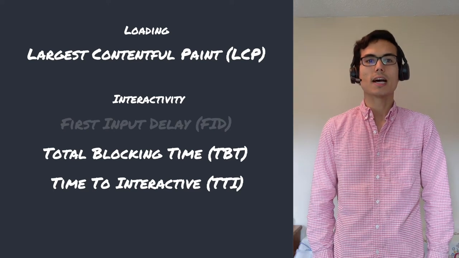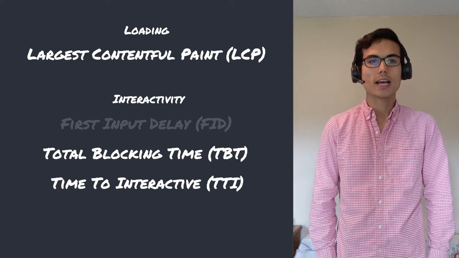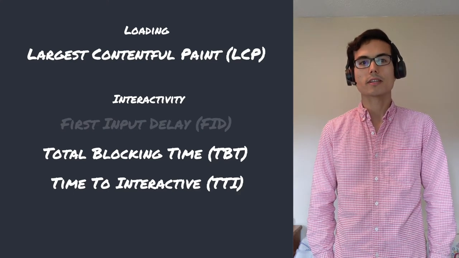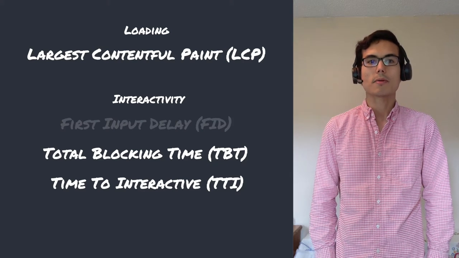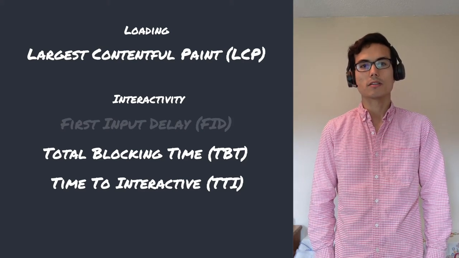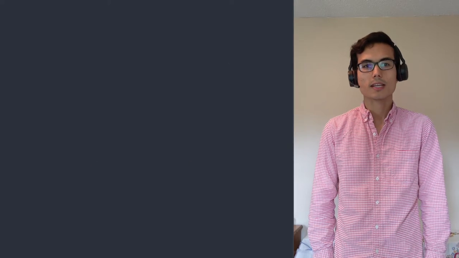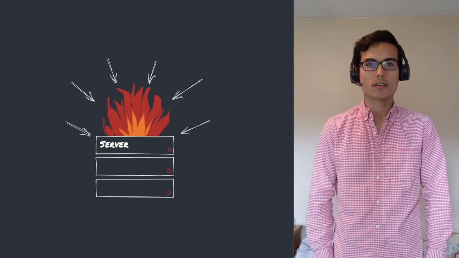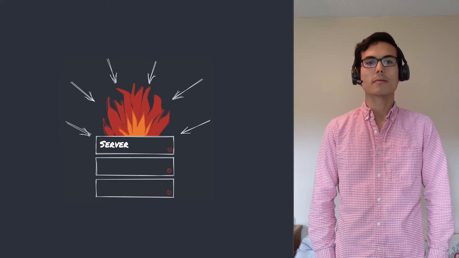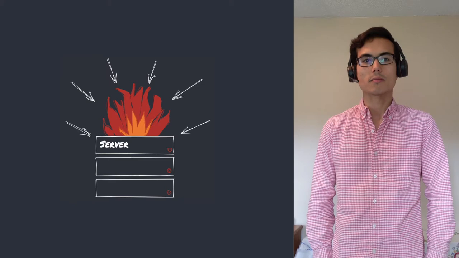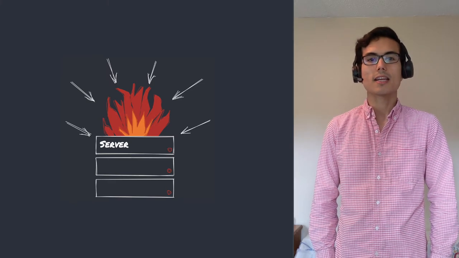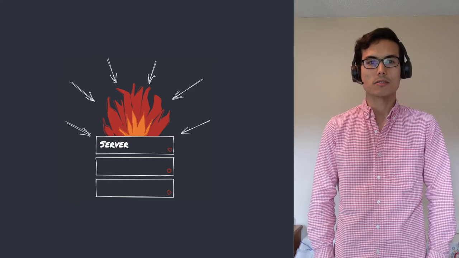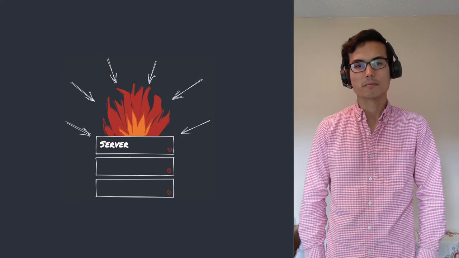Looking first at LCP and how quickly we can get content visible to the user, HTML is the absolute fastest way to do this on the web. HTML is able to be parsed and rendered as the browser receives it. However, one common problem with modern frameworks is they have a subpar solution when it comes to rendering on the server. In many cases, this unoptimized rendering means that a server can easily get overloaded, causing a significant amount of time between the request coming into the server and the server responding with any HTML. This can end up negating all performance benefits, making it actually faster to just serve an empty page and let the browser do the rendering, which is really unfortunate.